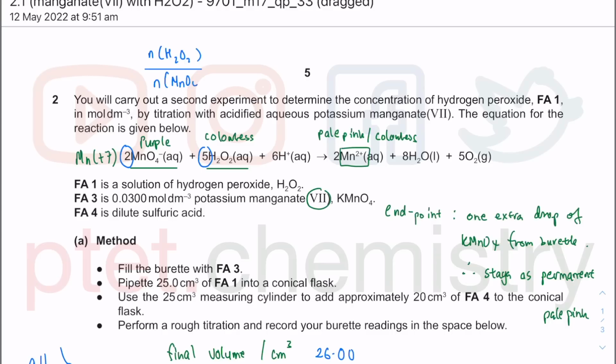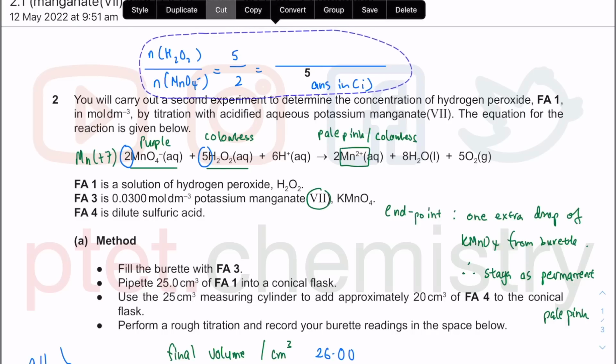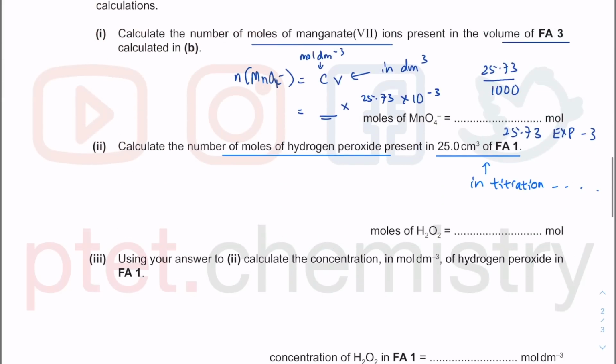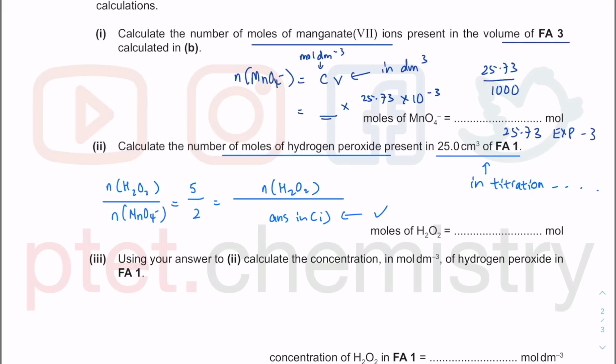I personally like to use fractions. So I label the mole of what I want to find, the mole of H2O2. From the equation it is 5 mole of H2O2, equal means equal, top is top, bottom is bottom. And then on the far right, I have just worked out the mole of MnO4⁻ from the answer in part 1. And I wanted the mole of H2O2 in the conical flask that reacted with that specific amount from the burette. So this is what you want, and I already got this answer from the earlier bit, provided I could do the calculation correctly.